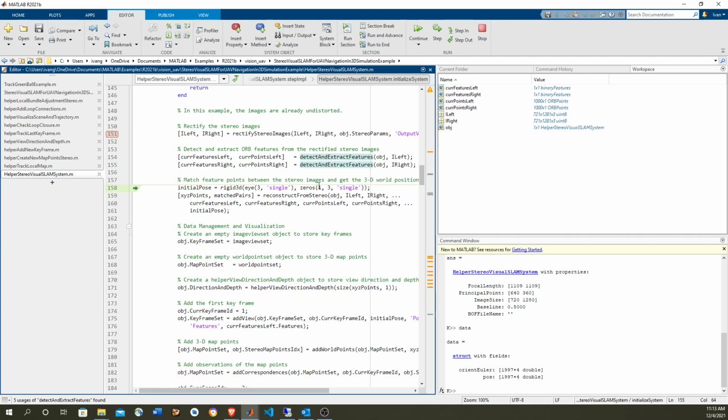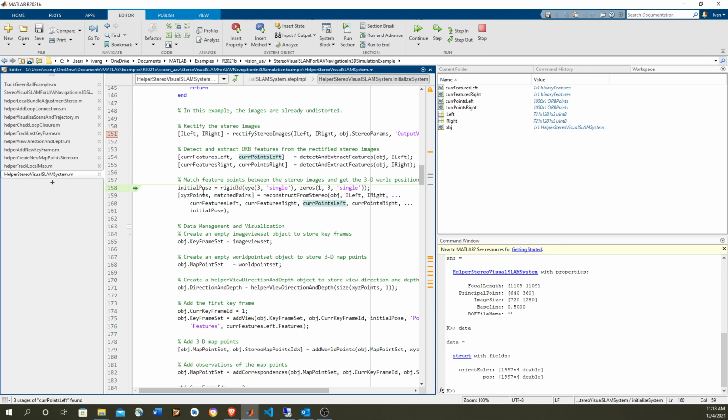I'm not going to go into much detail on this. Please see the references in this video, because I have other videos in which I go into more detail about this matching of features and the triangulation and all those things. But in here I had to go very fast because these are more than 1000 lines of code, and I'm not going to finish if I give too much detail.